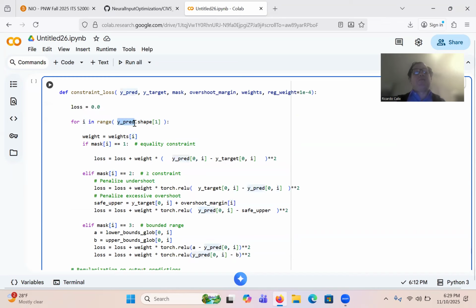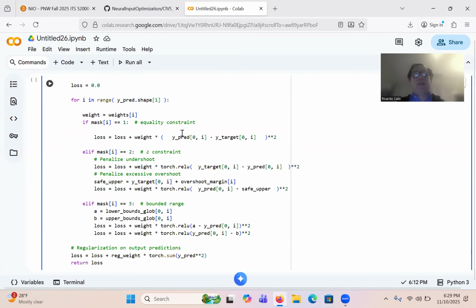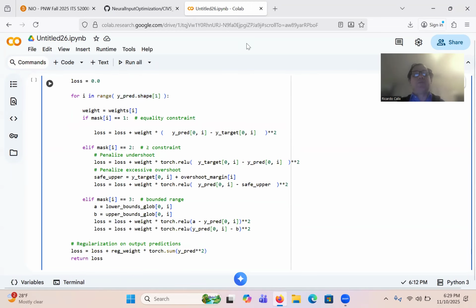Remember that y pred is a vector of shape 1, comma 3, so shape 0 would be 1 and shape 1 is 3. That means we are iterating through the 3 outputs: production rate, natural gas, flame temperature, something like that. Every one of those variables gets its turn to be analyzed in the loss.